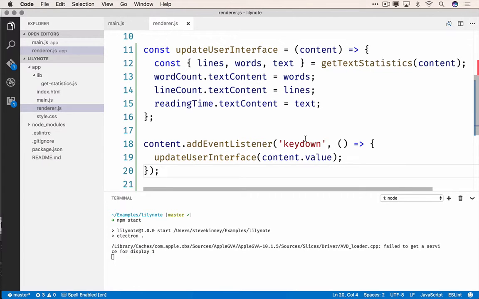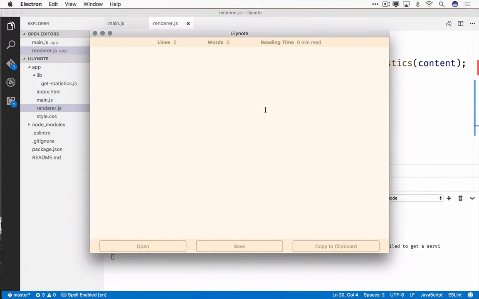So we can save that. And if it's a change to the renderer process, we can actually just refresh the page and see that our user interface responds as normal. And right now, this isn't Electron specific. This would be the same code that we would write in a regular client-side web app. We might have to use something like Webpack or Gulp or Grunt to build our application in order to be able to use require. But beyond that, it's nothing Electron specific just yet.